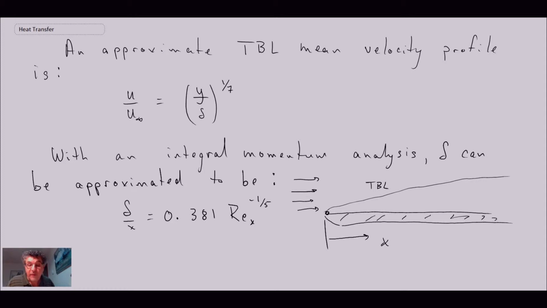So that gives us an expression for the boundary layer thickness, but what we really want is the convective heat transfer coefficient. For that, you use the Colburn analogy, and you find relationships that have been collected experimentally that characterize the friction coefficient. I'm going to put one here, and we'll work with that with the Colburn analogy. Here is one for a skin friction coefficient, and this is for a turbulent boundary layer.